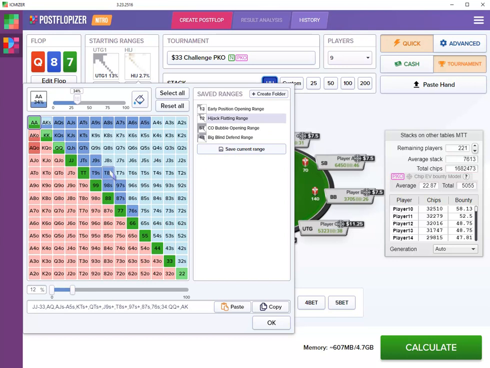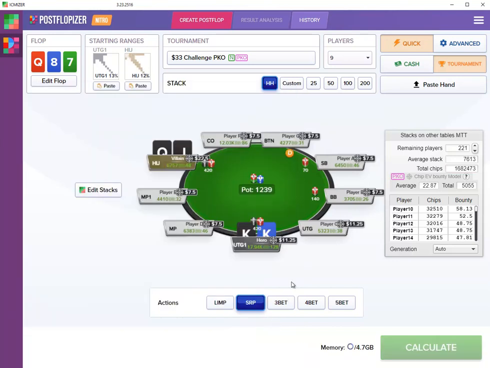And notice here I've used the bucket selection tool to pretty heavily discount premium hands, which we think he would 3-bet. So queens plus, ace king. And you can customize these however you want. So for example, with a hand like pocket tens, maybe you think that 50-50, he's flatting versus 3-betting. So you can make the bucket selection tool give any percents you want. And we give him a lot more of these speculative hands, including lower suited aces, 7-6 suited. So we're going to have this be his range.